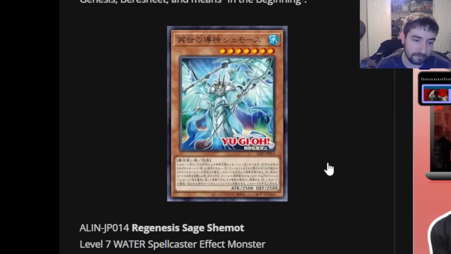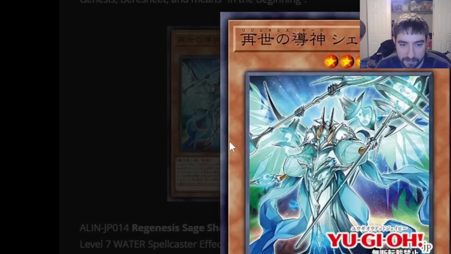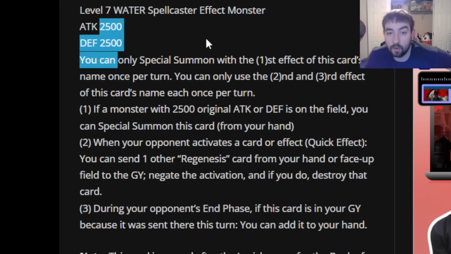Anyway, next up we have Regenesis Sage Shemet. This is a level 7 Water Spellcaster. Okay. A little bit different here. Same stylistically looking, but different color, different attribute. Very cool. This is 2500/2500 again, so if they're all 2500/2500 and they have that same summoning condition, they're all going to be pretty easy to summon if you can just get anything out with 2500.